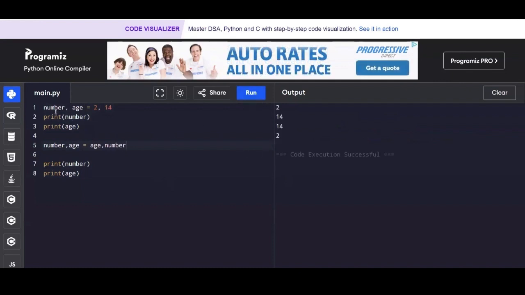So this first one, number is equal to 2, age is equal to 14. We print out 2 and then 14, which you see over here. Then you switch the variables. Now number is equal to 14, age is equal to 2, which you can see here.